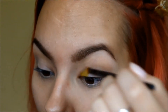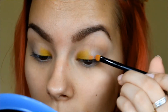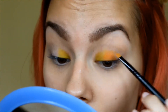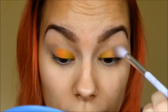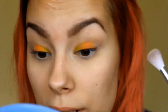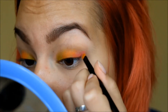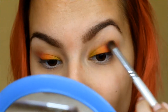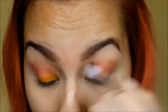Then I'm gonna use the exact same colours, but instead of using them just on the lash line, I'm gonna use them all over the lid. So the yellow in the first part, in the corner, then the orange, and I'm gonna blend in between every step because it's kind of a smokey look, and when you do a smokey you have to blend a lot. I'm gonna put the pink on the inner corner and just blend, making the shape of the makeup that I want. After that, I decided to put the violet on the inner corner and the pink on the crease, because I think it looks a bit better.